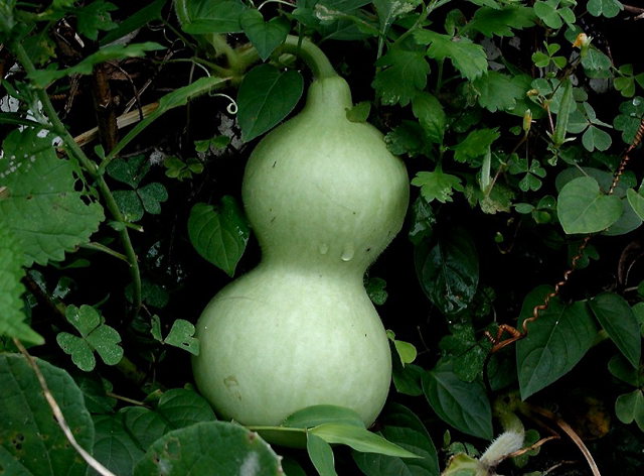A popular North Indian dish is lauki chana — chana dal and diced gourd in a semi-dry gravy. In the state of Maharashtra in India, a preparation similar to lauki chana is popular. However, the skin is removed prior to making the dish and used in making a dry spicy chutney preparation. In Assam, it is consumed with fish curries, as boiled vegetable curry and also fried with potato and tomatoes.